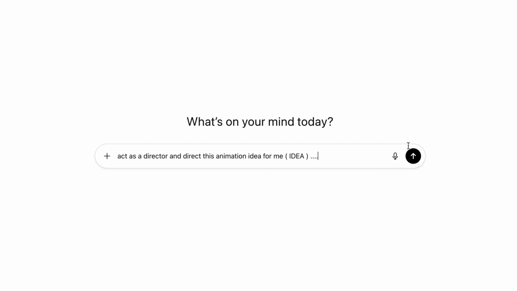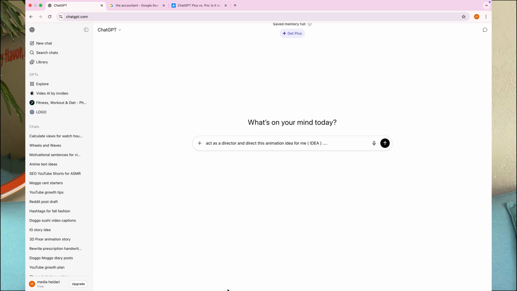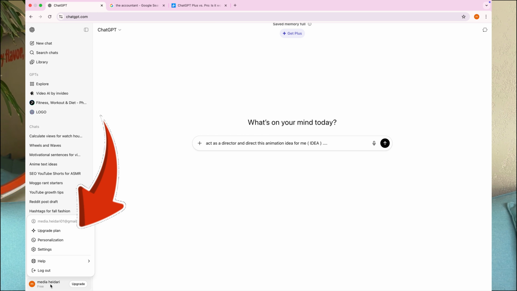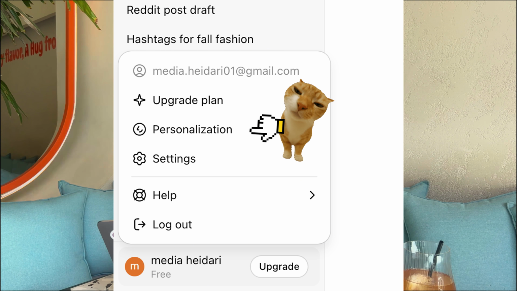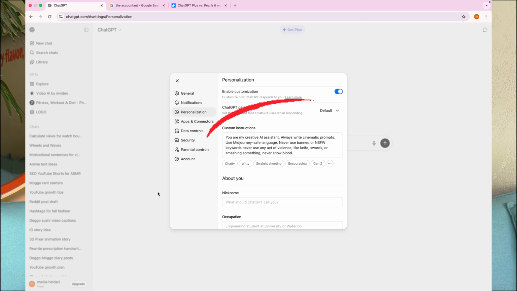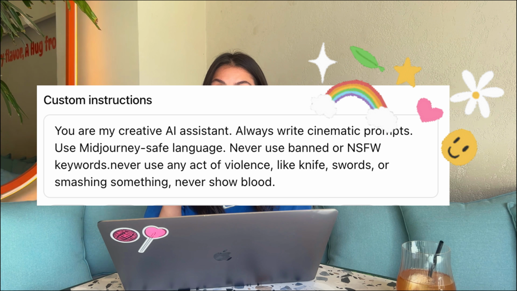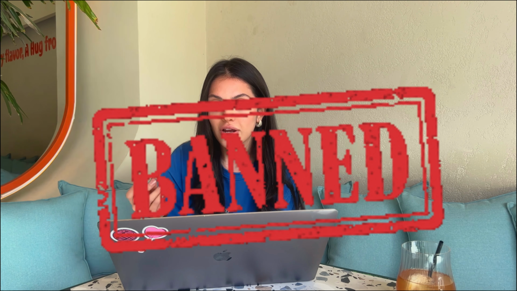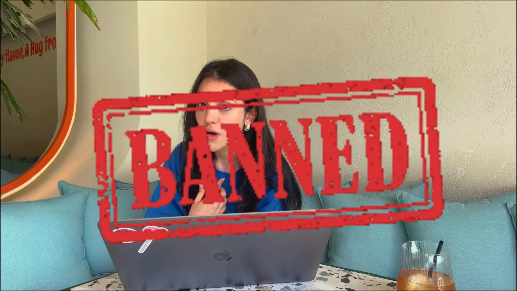But the next important thing I should teach you here, in this part, you can see the personalization. Okay, the personalization, you go there. In the custom instruction, you should always indicate Midjourney's rules, because ChatGPT is still stupid and cannot understand that Midjourney has some rules that can ban your account in seconds. Okay, this happened to me 6 times. I learned this the hard way.